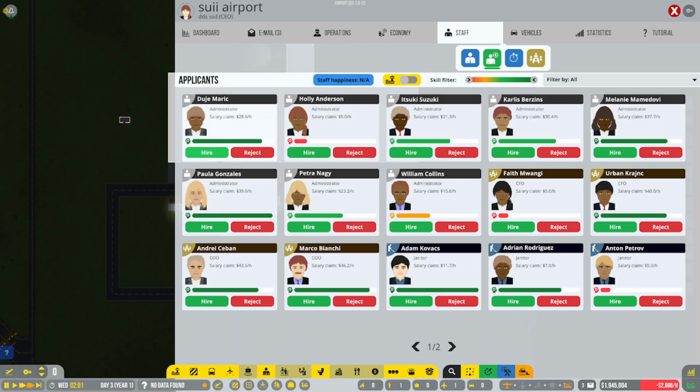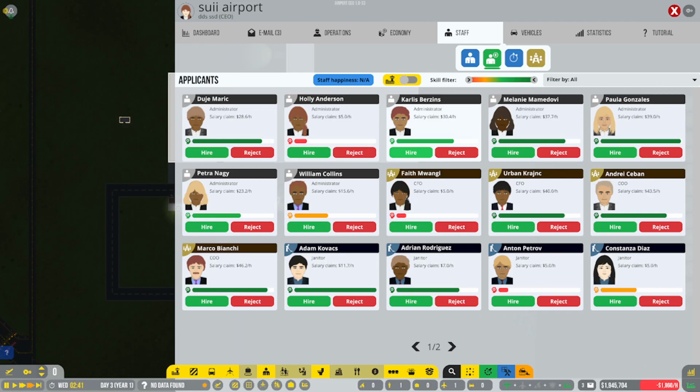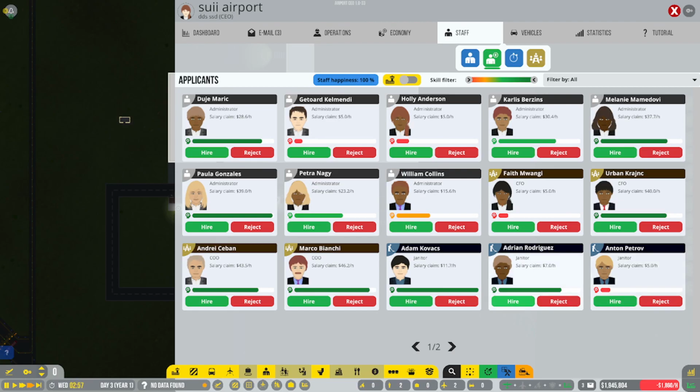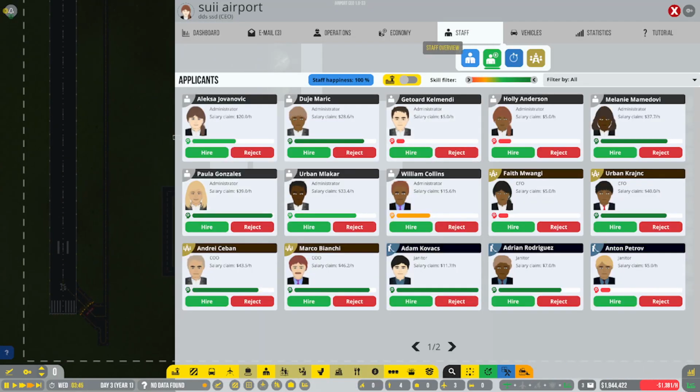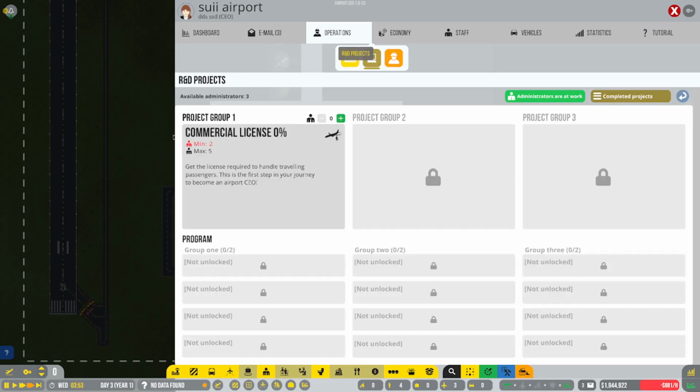So we need an administrator, and a cheap one at that too. You're gonna have to keep all of that in mind. We need two administrators that are cheap. So this 21. We need an administrator. I think this is good, right? She's cheap too. My bad, I don't think we need any more. Let's just hire one more. Get the tabs and get these people started working.